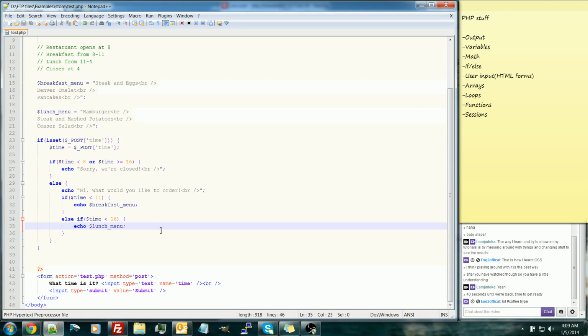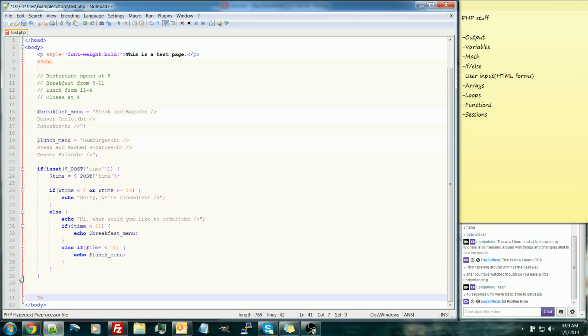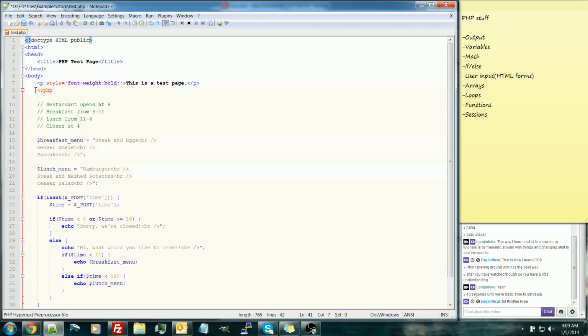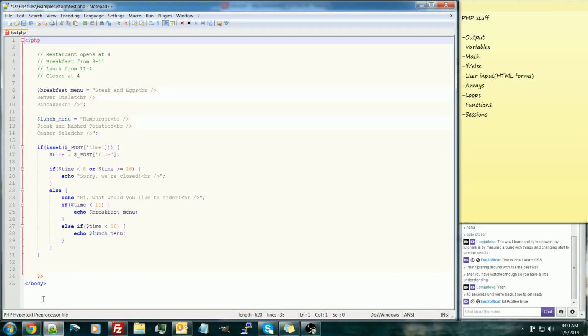So now, if we want to get into arrays, we're actually using an array right now, and this is why I want to get into this concept. Because this, with these brackets, is maybe somewhat of a foreign concept. I'm going to take this off, and I'm also going to take all this extra HTML out, which is not the best practice HTML-wise, but we're going to focus on the PHP from here on out.